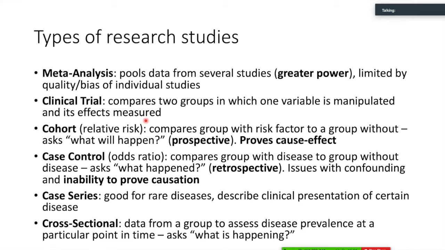Now, what's the con with doing a clinical trial? Well, clinical trials take quite a long time. Because we're going to start at day one and then look at the effects moving forward, we need to have all of that time to complete that trial. In the US, clinical trials have to go through several levels. There's four levels that we'll talk about that clinical trials move through before a drug gets approved.